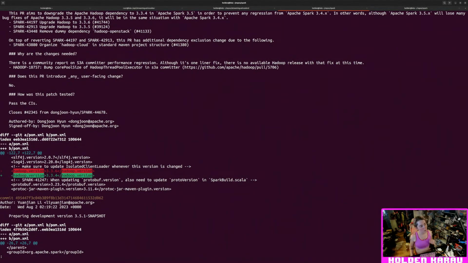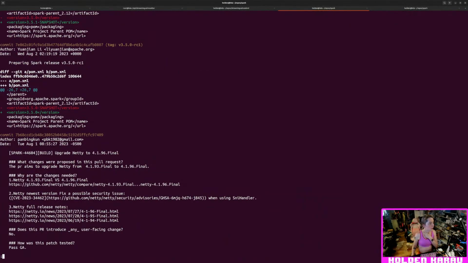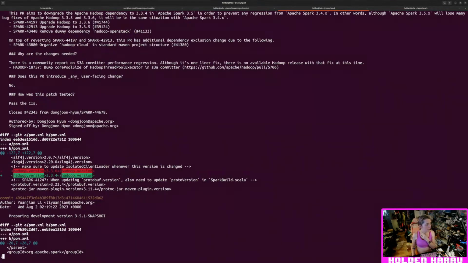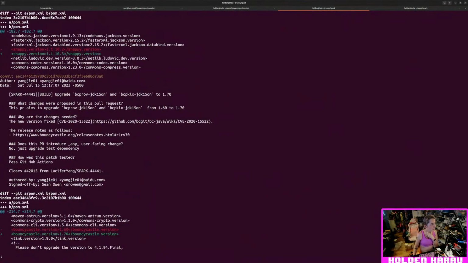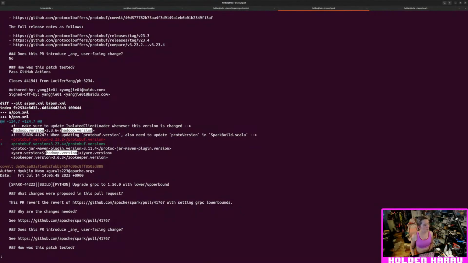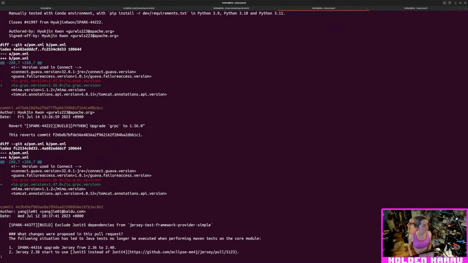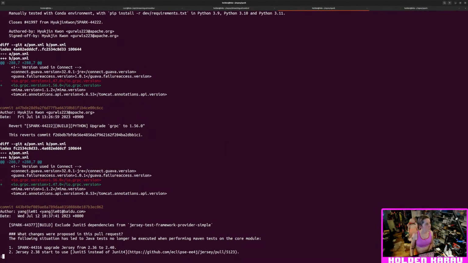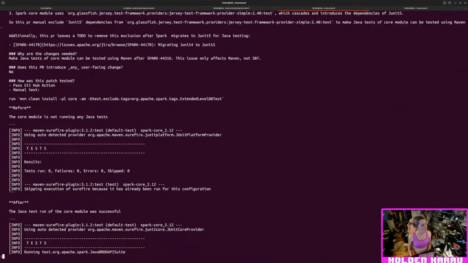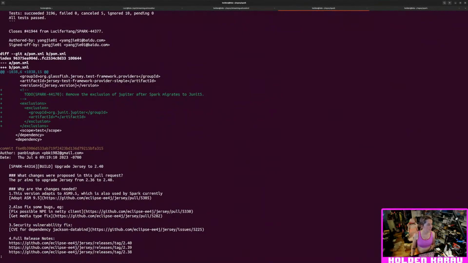And so we do change these versions inside of the 3.5 branch, the Hadoop version here, but it's within the same point release. So I want to see what other times we've done this.